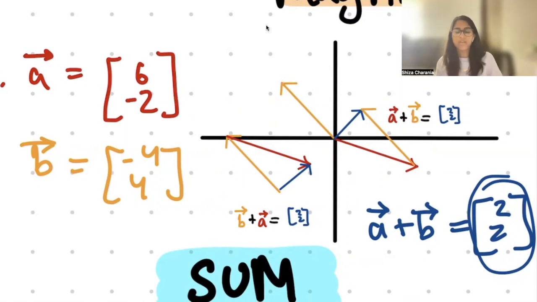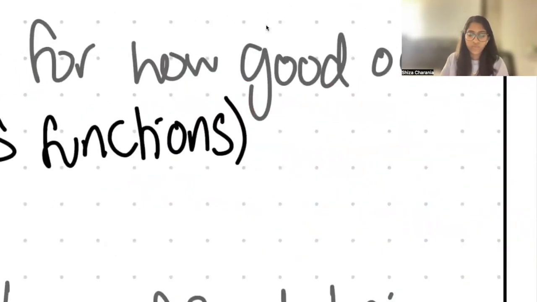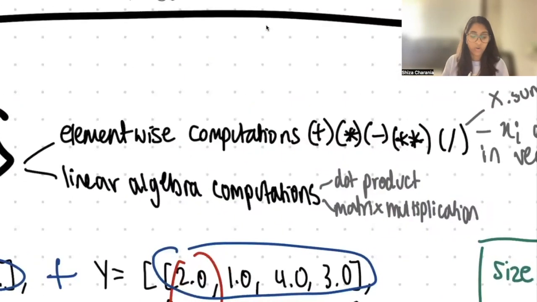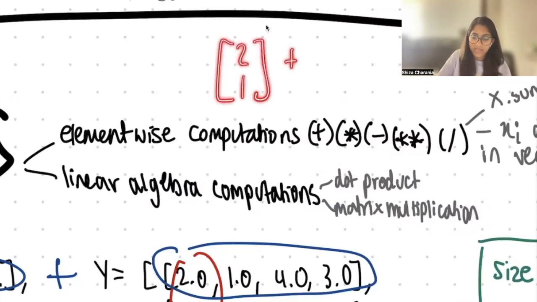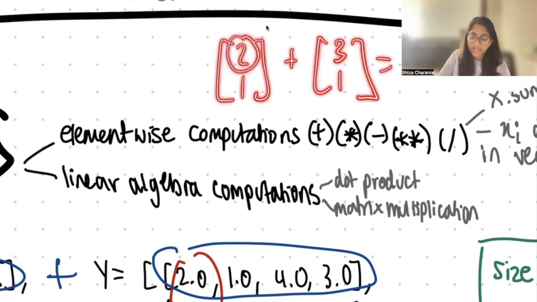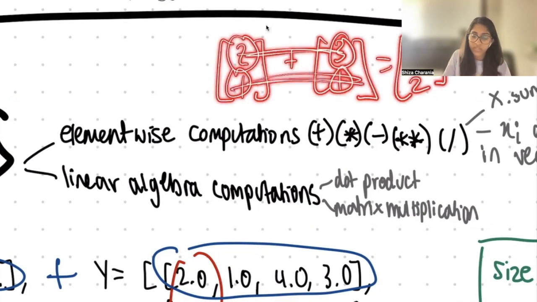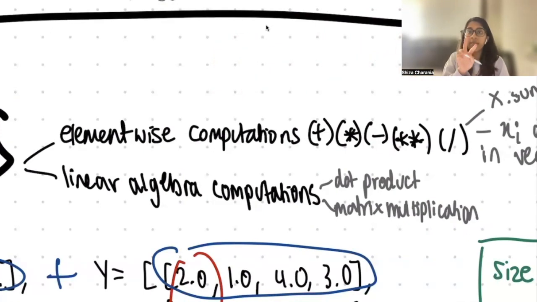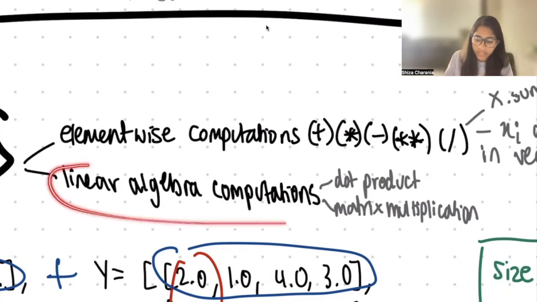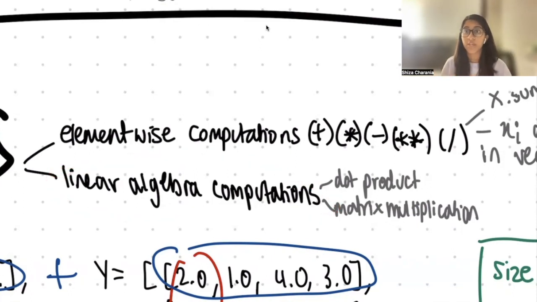Now let's say I told you, let's add these two up. What would you do? Now, whenever we talk about operations and computations, specifically with vectors, matrices, things like that, there are two categories that you can put this in. The first category are element-wise computations. And that essentially means, let's say you have (2, 1) plus (3, 1). What you would do is add this and this to get 5, and you would add this and this to get 2. So you're adding these two and you're adding these two, which means it's element-wise. You're taking the element at the same position in both the data and then doing some sort of operation on them. And the other one is linear algebra computations, which are more like dot products and matrix multiplication, which follow something that's not as element-wise.